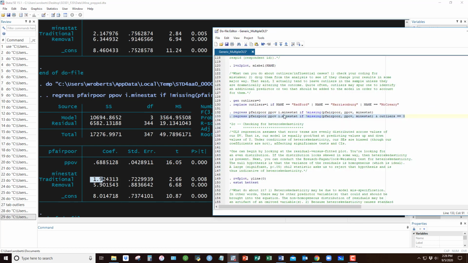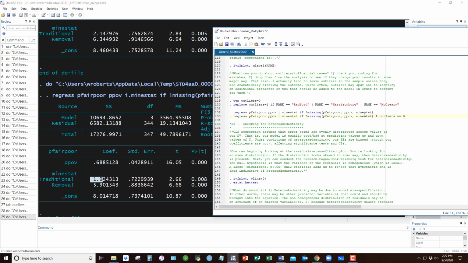Now, I don't have it in the do file here, but I mentioned it in pages and elsewhere. Outliers are fascinating. If they're an outlier, there's some other factor that you aren't accounting for. You may not have data in your data set to figure out what that is, but outliers are often a source of our additional questions. What is it about these cases that make them so exceptional, that make our otherwise model, which allows us to predict or account for other cases pretty well, fail? What might be going on that might explain it? So outliers are kind of fascinating to look at in and of themselves.